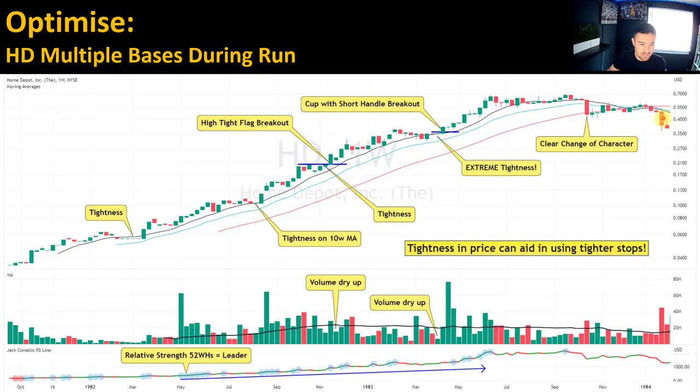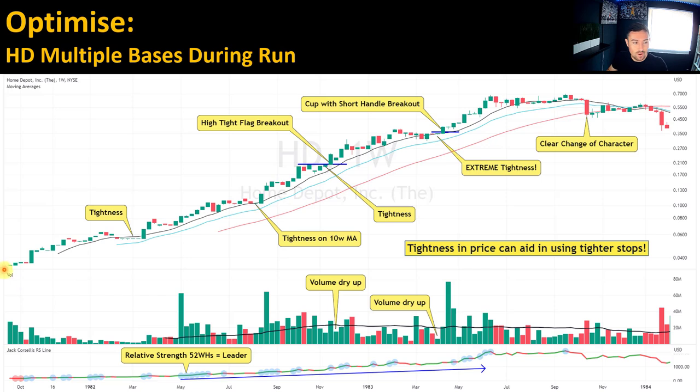Here's another one. So this is Home Depot, back in the 1980s from the stock's IPO. Note the multiple add points that you can have on the stock and where it's finding supportive action, and then the clear change of character. So this is the point I want to emphasize on this chart here. See how the stock is running up. See how orderly the price action is. So you're really trying to understand what a stock looks like that has institutional support on its way up in terms of that phase two uptrend. And then you get the phase three distribution on top, and quite commonly, as it then breaks into a phase four decline, you will see a clear change of character.